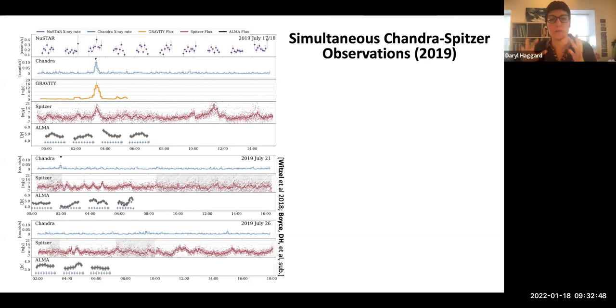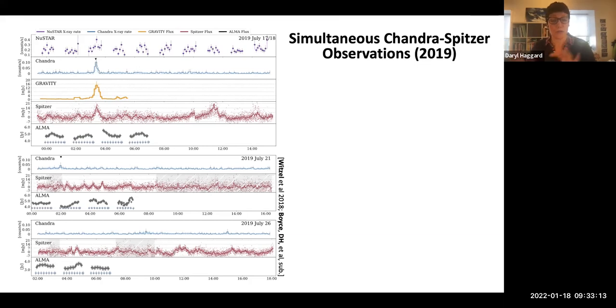And so we somehow, I don't even know how we did it, convinced the Spitzer Space Observatory and the Chandra X-ray Observatory to take their two space telescopes and point them toward the Galactic Center and monitor the Galactic Center for very long periods of time, completely simultaneously. So these light curves are roughly 20 to 24 hours long, which means we had two space observatories staring at Sgr A* for 24 hours at a time.